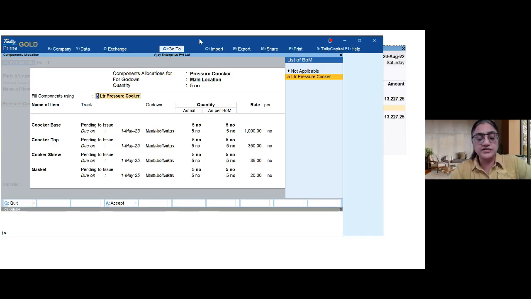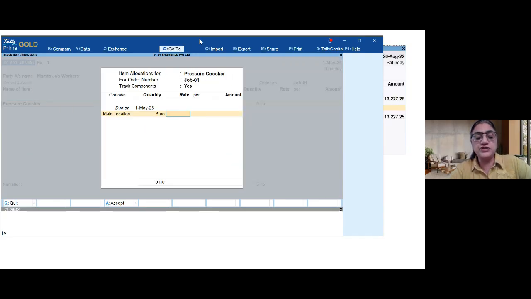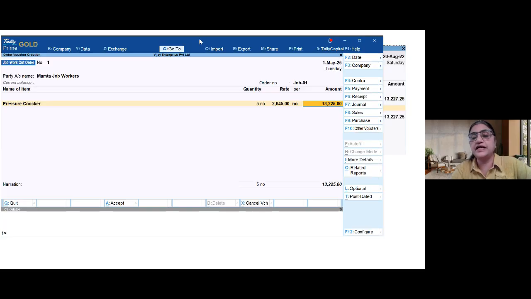The amount is 2645. We are providing the order to the Mamta job worker for 2645. For 1 piece, he will take 529, for 5 pieces, he will take 2645. Enter, enter, enter.